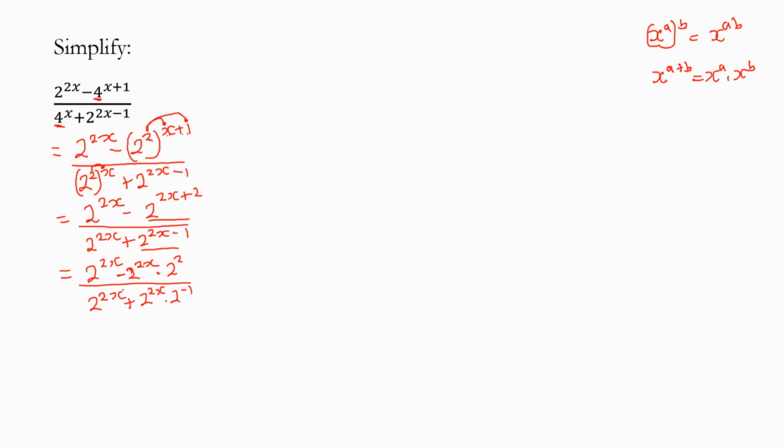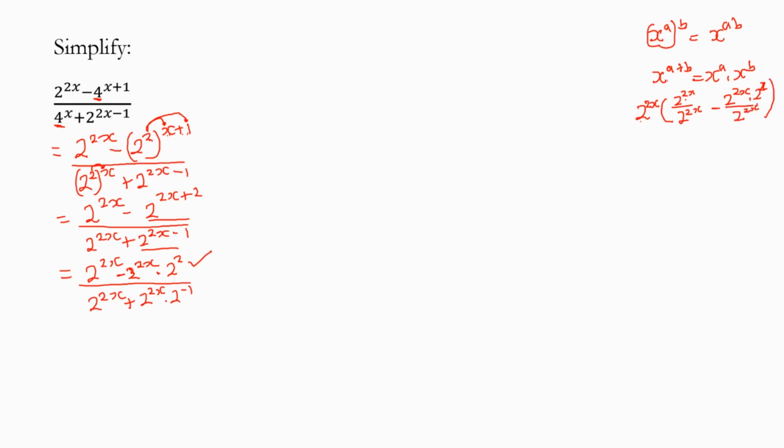If you check the numerator and the denominator, we can factorize them. The highest common factor there is 2 to the power 2x. Let me just do it by this idea. Let's start with the numerator. We factor out 2 to the power 2x, and then it becomes 2 to the power 2x divided by 2 to the power 2x, you see that? Minus 2 to the power 2x times 2 to the power 2 divided by 2 to the power 2x. Why am I doing this?